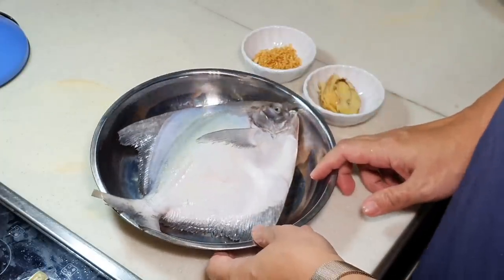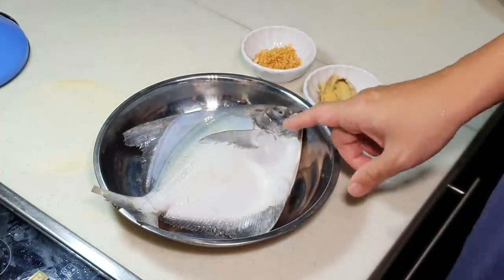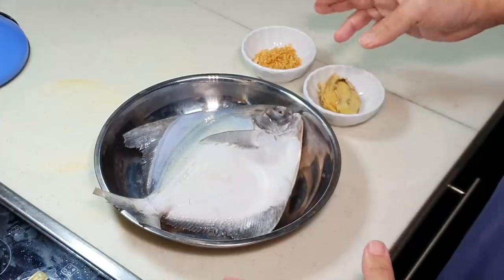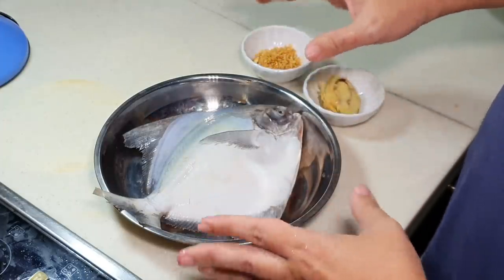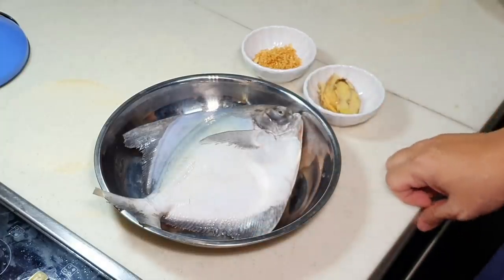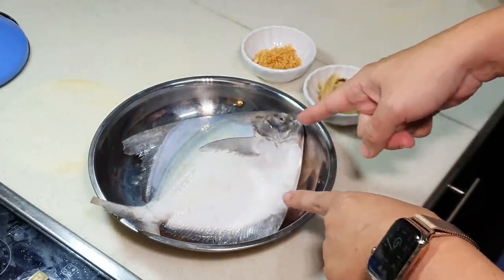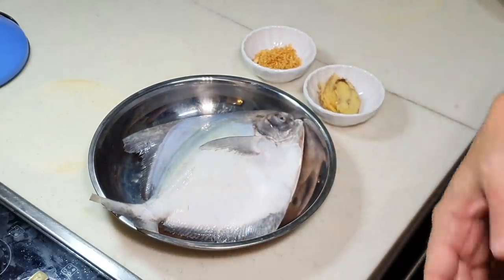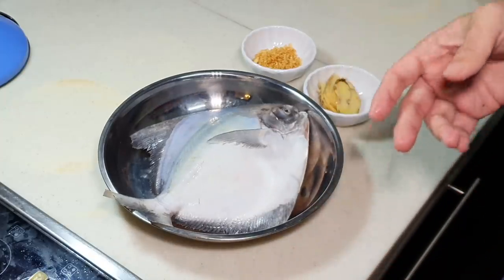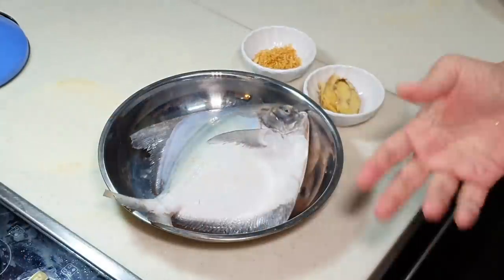Probably one of the reasons why Malaysians like Chinese Pomfret — Doucang — is because it's easier to find in a bigger size. It's not too difficult to find a one-kilogram size, which is the perfect size for most families. Mine is a very small family, so I'm just going to use the 450 grams, close to 500 grams here. I'm going to cook it in a very simple way. Sometimes when you have very good ingredients, you don't need a very complicated method. Just use a simple way to cook.